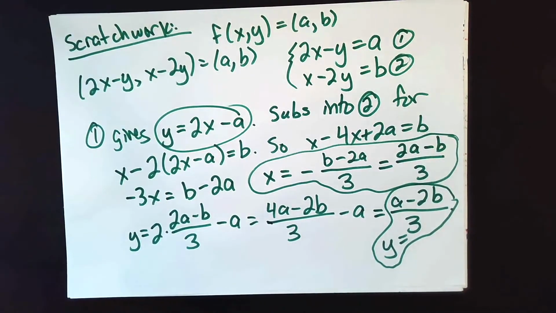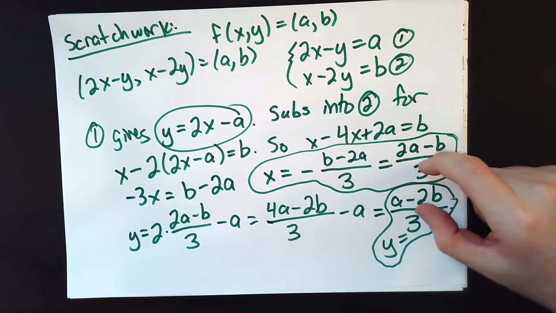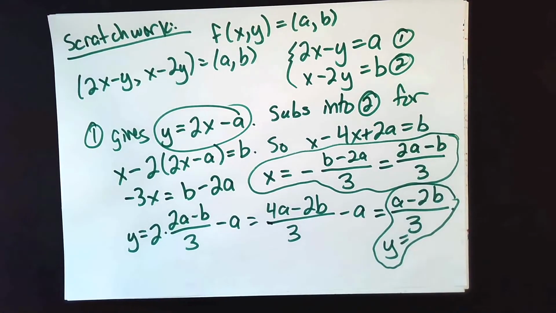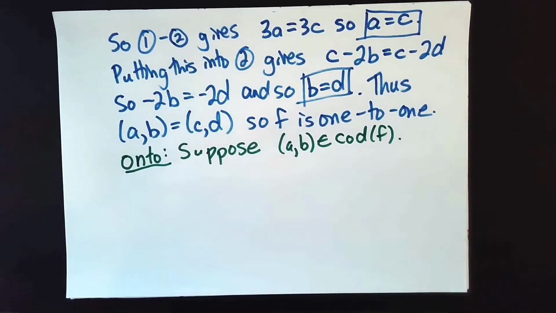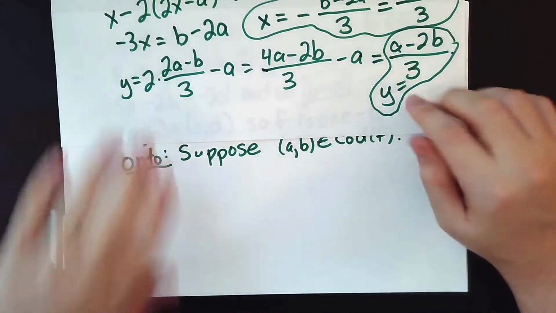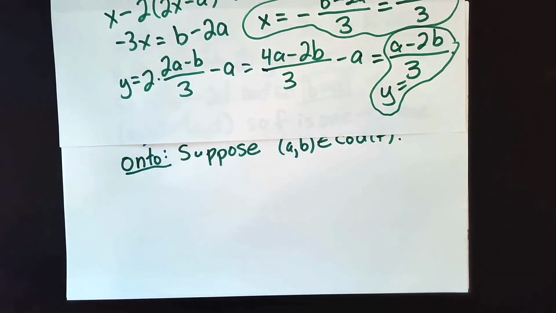But what we actually need to prove that this is onto is this is a solution. And so again, there's a big difference between if there's a solution, it's this, and this is a solution. So I now need to actually do that second piece. So I need to hop back to my proof here. And I need to prove that this x comma y actually is a solution. So I'm going to do that.